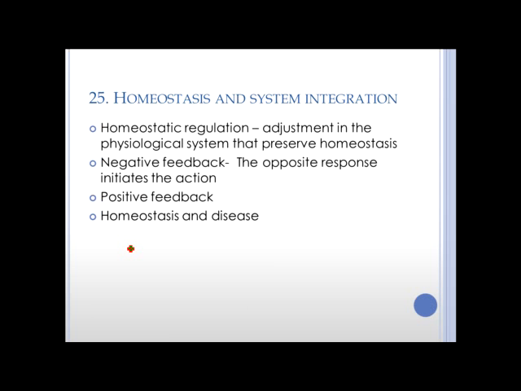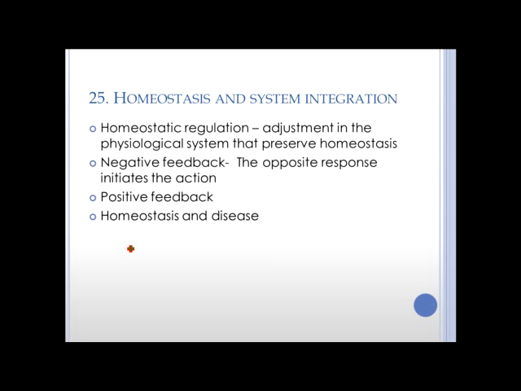You require more body heat. So your hypothalamus says, I need more body heat. Your metabolic rate in your entire body kicks up and it produces more body heat generation from the muscles. At the point that your body temperature is high enough, it then sends a negative feedback. The negative feedback is that the stimulus that occurs is the opposite reaction. So instead of getting more and more of the stimulus to increase your body heat, whenever your body heat has risen to an appropriate level, the negative feedback would do just the opposite. It'll shut down the actual increase of body heat.